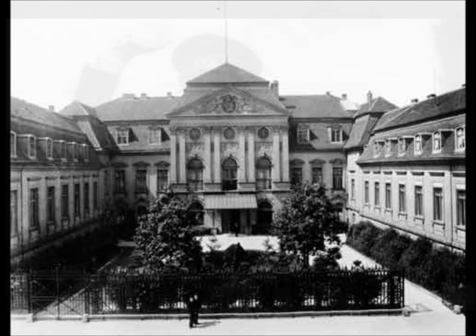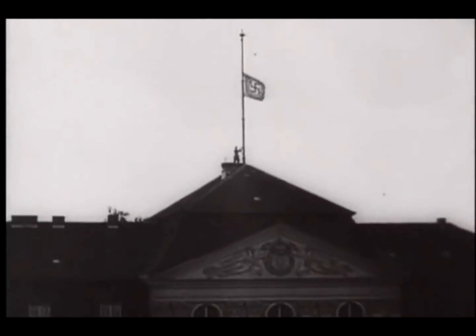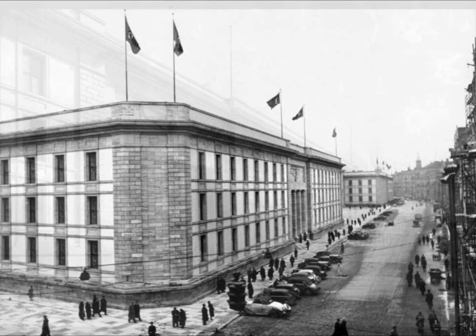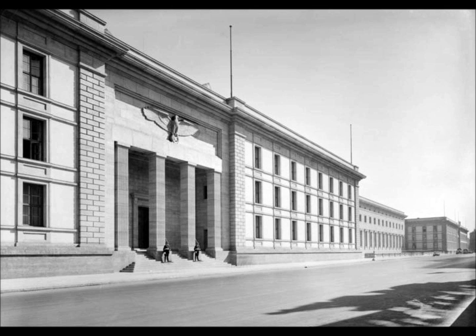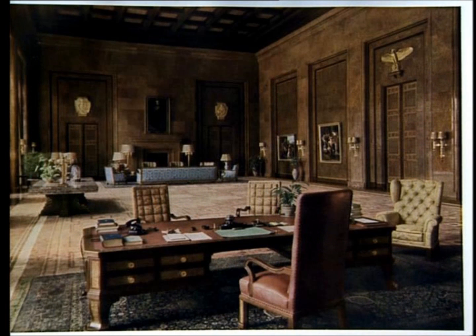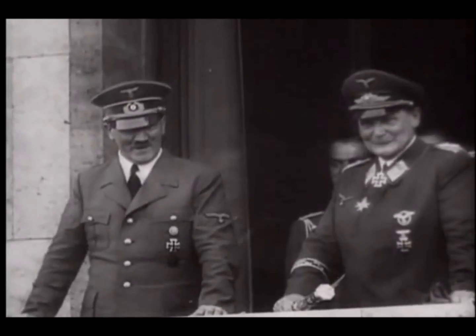The most important structure on the Wilhelmstrasse was the Chancellery. It was built in 1878 for Otto von Bismarck, and it contained Hitler's office and his private apartments. In 1939, a new chancellery was built next to the old one, which Hitler felt was more in line with his vision of Germany's power. There was a court of honor where guests would enter, a diplomat's hall twice the size of the Hall of Mirrors at Versailles, and Hitler's new office that was over 1,300 square feet and made of marble. In addition, the new chancellery had a balcony, which Hitler would use to greet the crowds during his triumphs early in the war.